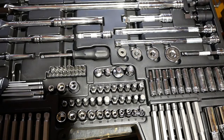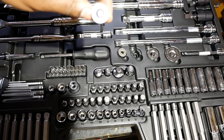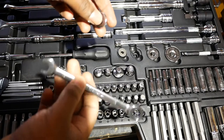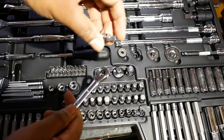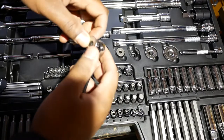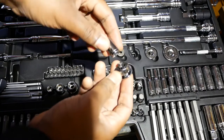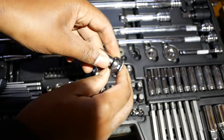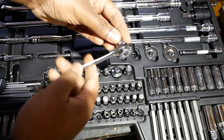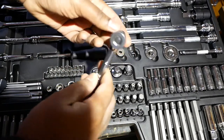Now, what you do with these, so this one there is a 10 mil. You grab the 10 mil ratchet spanner, or it could be the open end. See that there? So you put that in like that. You grab, for example, a 10 mil, and you put a 10 mil on that bit. And then you can use that in a confined space if the ratchet is too big to get in there. Now that's what those are for.